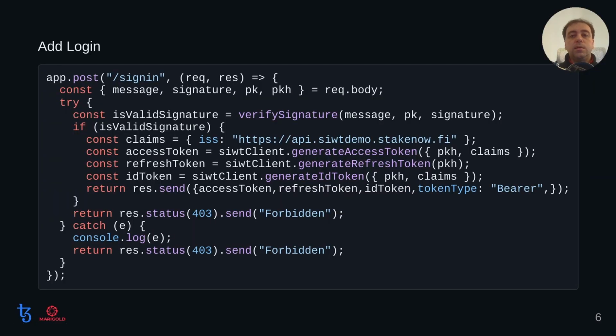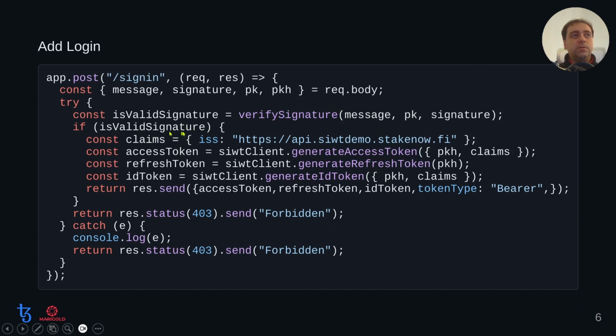So let's create this /signing entry point that I will need for the login. Here what it does, it will verify a signature from a message, and here the signature and the public key.